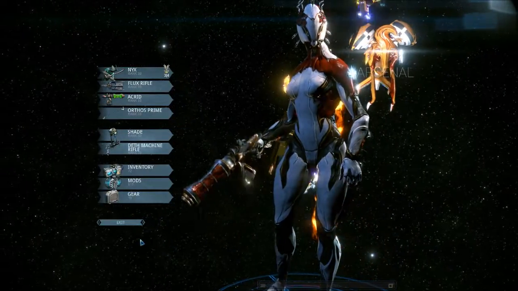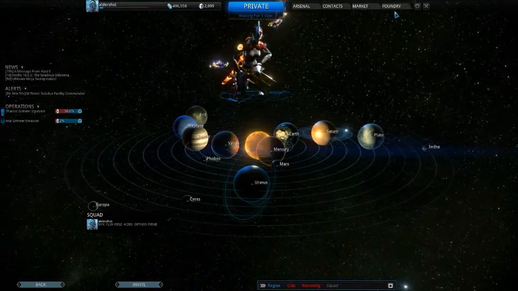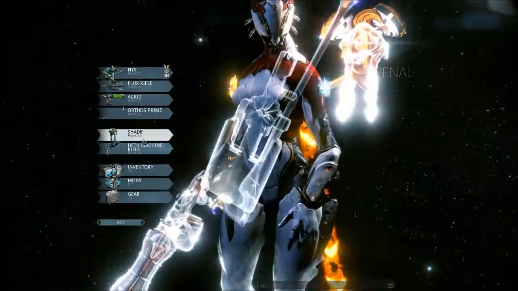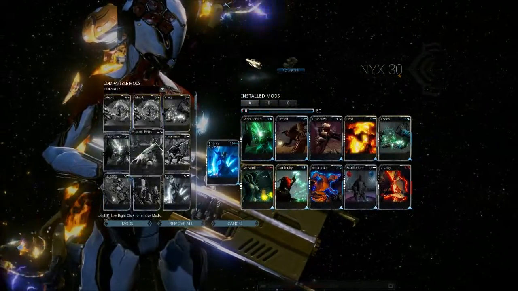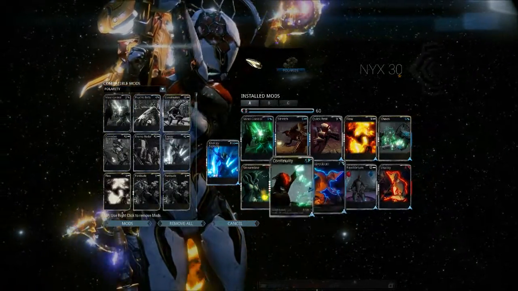So again, I'm just going over the menus, pointing out what is what and what's important. So that's the Arsenal tab. Essentially, this is where you're going to go into customizing your weapons and your Warframes. Another thing I should point out is when you go into your upgrades, this is how you customize your Warframes and weapons.